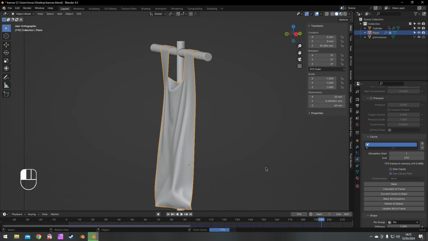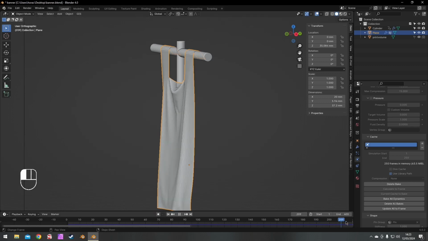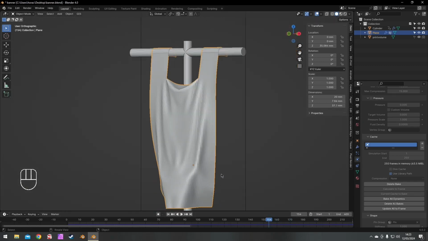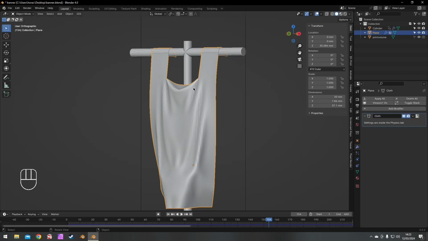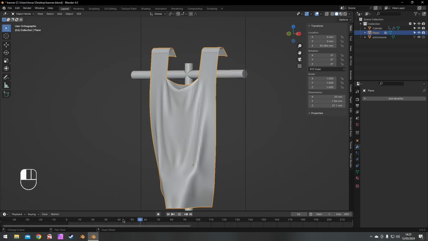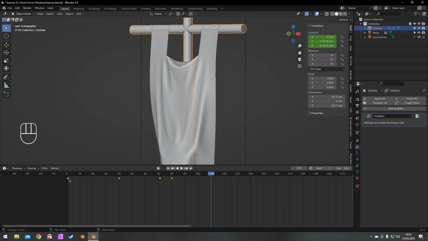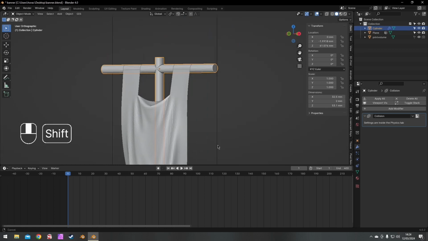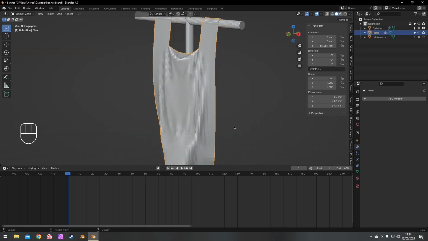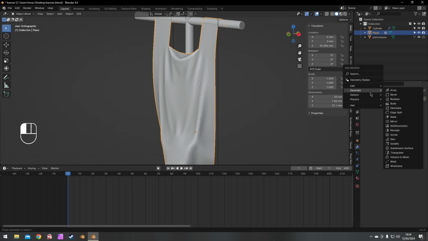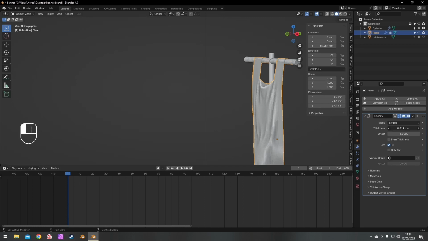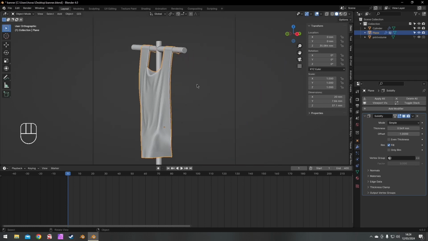And once you've finally got the cloth working as you want, then we can progress. So here, got the cloth sim, I'm actually going to apply it. That means it's no longer simulated, the mesh is set as that. Next up, what I want to do is make it solid. This gives it the solidify to a 3D print.